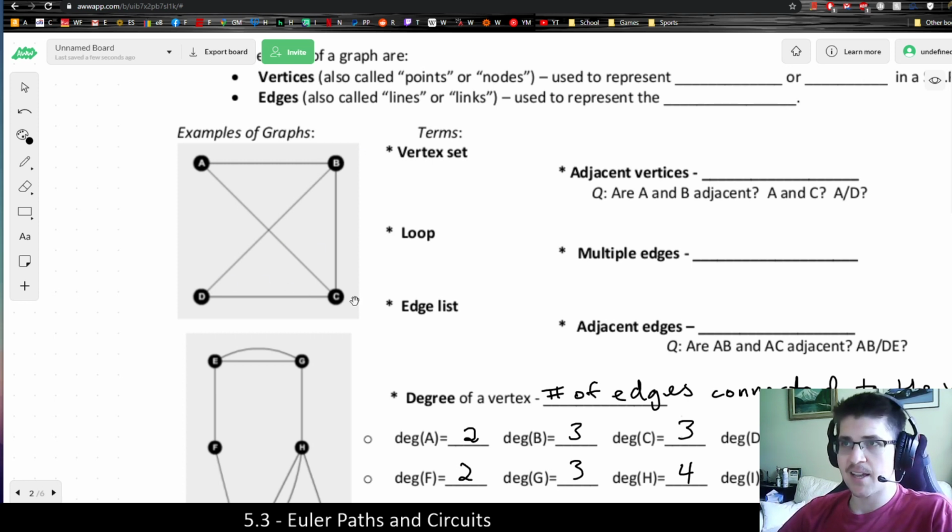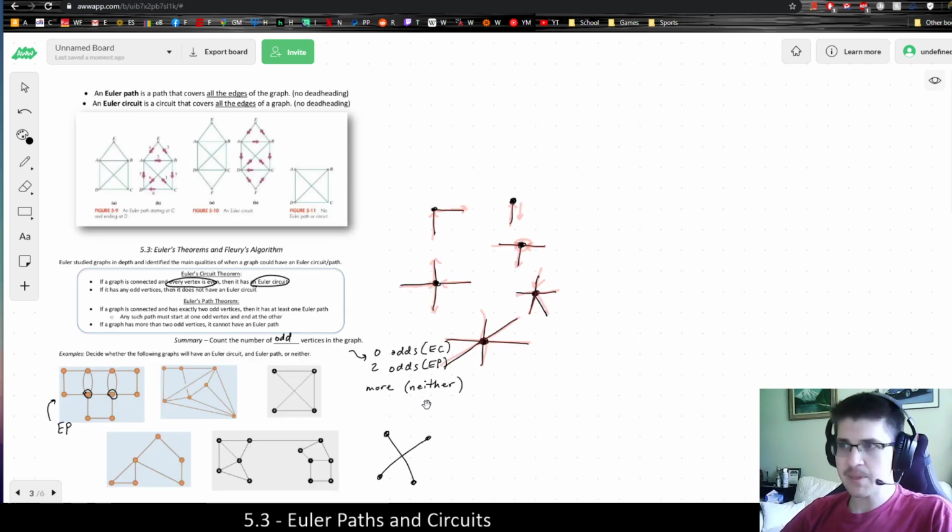Again, technically these lines are not adjacent because they're not connected and there is no vertex there. These would not be separate lines. This would be all one singular edge. There would not be two separate edges connecting there. But if I were to put a dot there, I would call that, say, for example, E. That would be something different, and it would be a different graph.